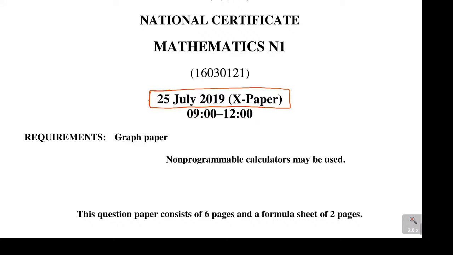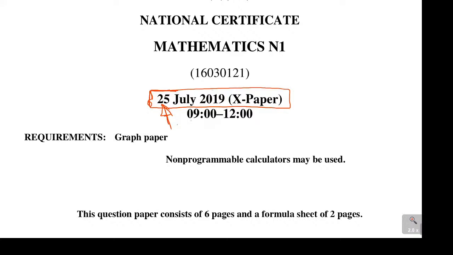Maybe that is the reason why I chose this paper in particular, because the 25th of July is a special day for me, it is my birthday. I mean, I was born on the 25th of July, not 2019, of course. Well, I was invigilating on this day when this paper was being written, and you can imagine having to invigilate and work on your birthday. But anyway, it is a special day for me. But let's look at the question paper and forget about that.